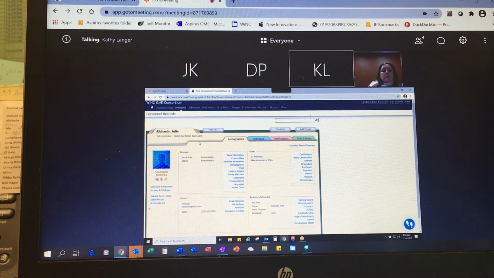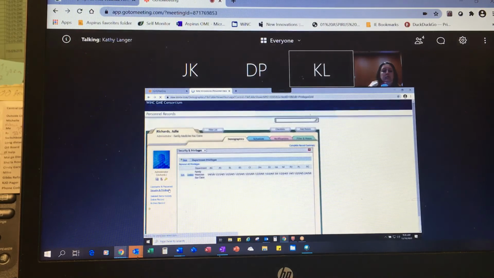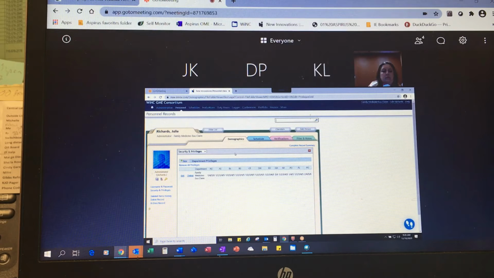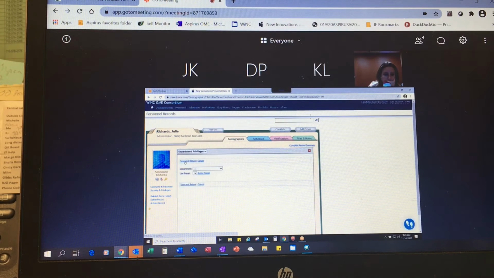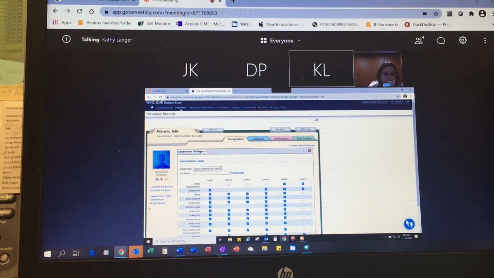And then go down to Security and Privileges underneath your picture, or where your picture would be. And then click New. Click Department. Oh, it only shows that. That's not what we want. I'm trying to get you privileges for that.